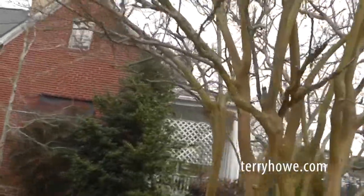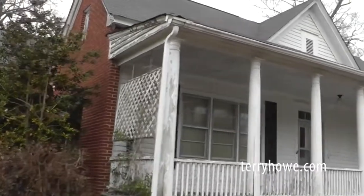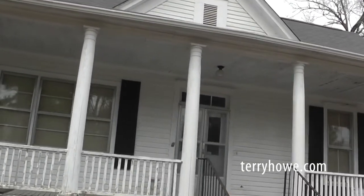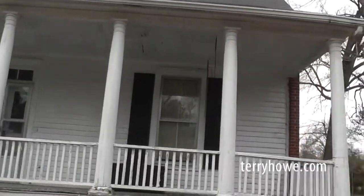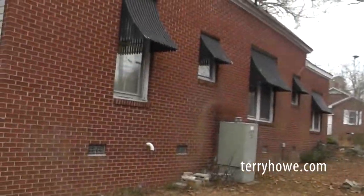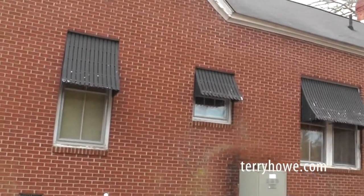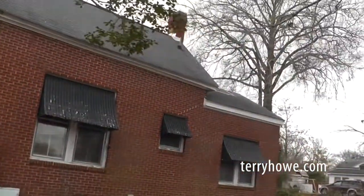It's got some established shrubbery here. I believe with a little bit of care, fertilizer, mulching, that type of thing, it could look pretty good. And then we got a front porch. Need a little decking on it. But, you know, some painting, the roof's going to take this house a long way, repair a little bit of lumber on it. And like I told you, we're on a corner lot, so that's pretty nice. And you'll see here, I'm pretty sure that's a gas water heater, as I see a gas meter. But over here it's not too bad, just paint, trim, that type of thing.